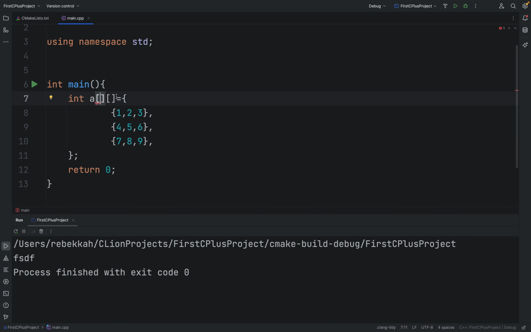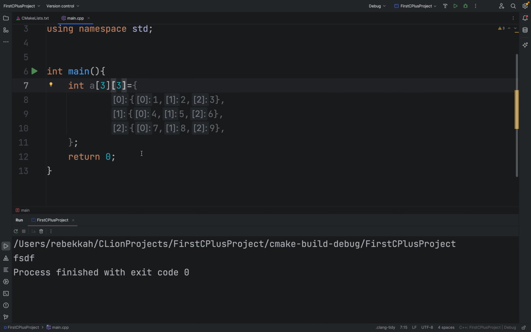If we were using a single dimensional array, then we can leave the size open. It's not compulsory for you to specify the array size before you add the values to it. But when dealing with the multi-dimensional array, you have to first specify the size for both the rows and then the column. Now let's revert our code back, then we are good to go.